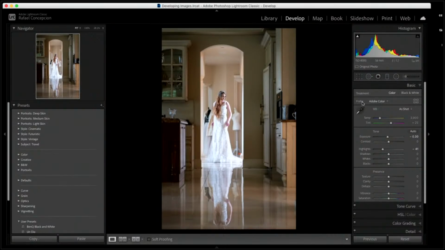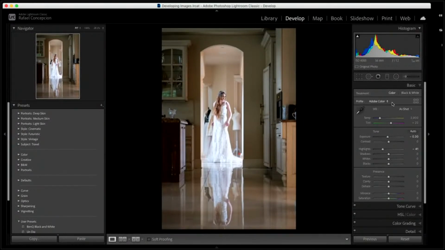From here, you click on Adobe Color, and there's Landscape, Portrait, Standard, and Vivid. These color profiles are approximate profiles based on, let's say, camera types. Now, there's monochrome. If you click on monochrome, it just turns everything into black and white, and notice that it moves you over here in this one area into black and white. Now, I'm going to switch back to color. I'm going to show you some more stuff here.